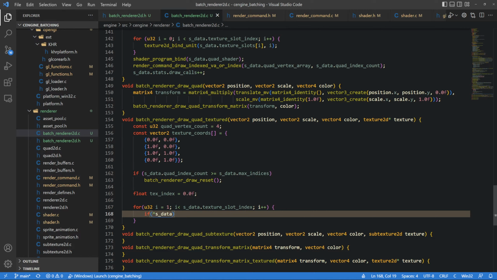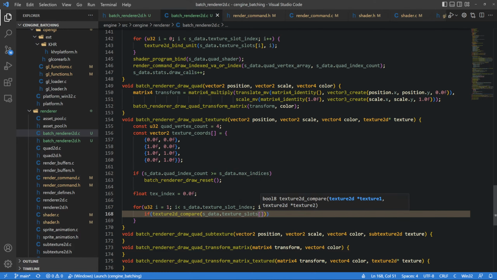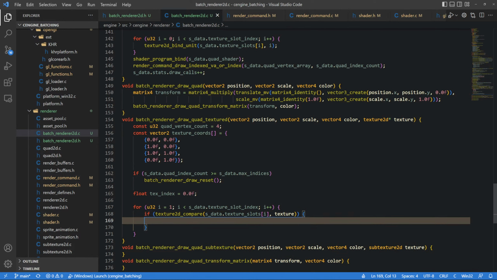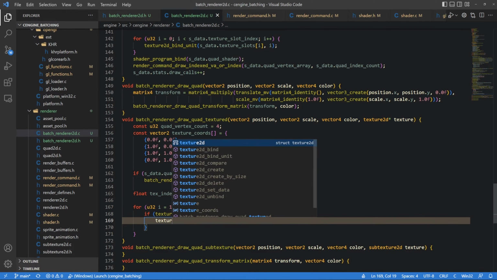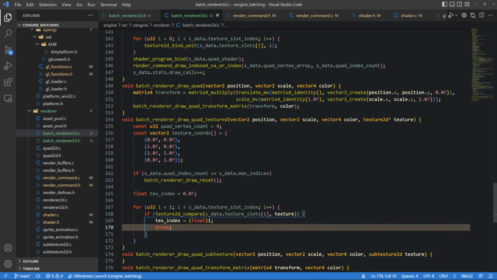If s data dot texture slots at i, now we do if texture to be compare s data dot texture slots at i and the texture that we gave into the function, tex index is equal to float i. Break.